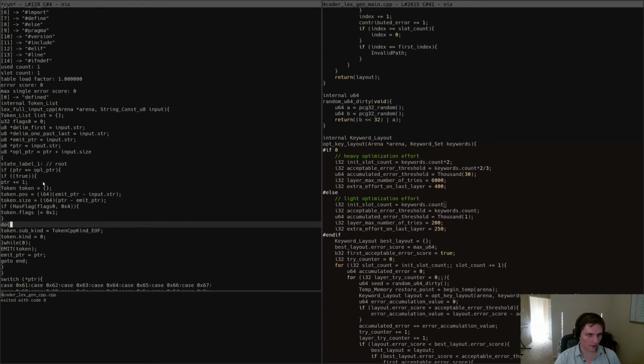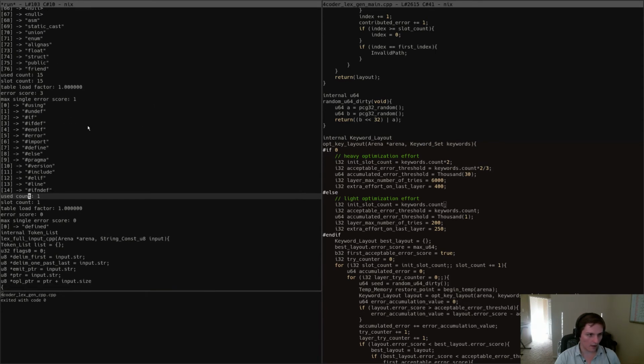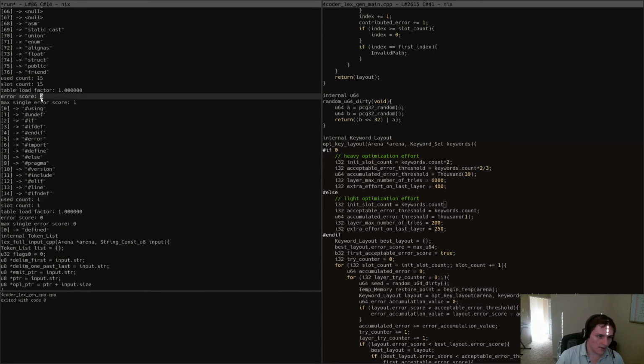Surprised how long the hashing part takes, honestly. This here, so this used to be getting an error score of about 3, and now we can drop it all the way down to 0 by just increasing the load, or letting the load factor be a little bit larger. This one is a special case.